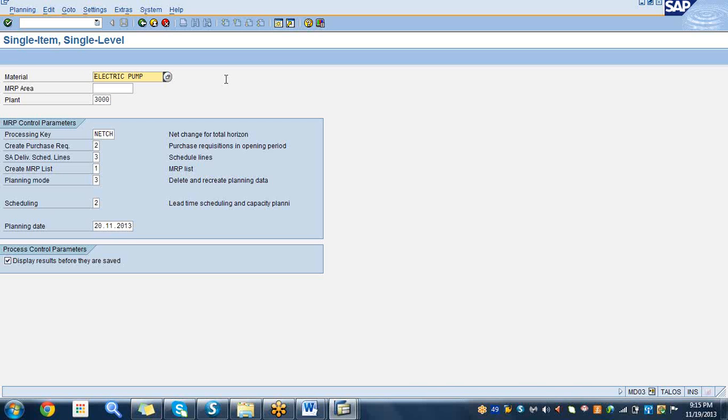Okay, so you have create purchase requisition, schedule lines, that's correct, MRP list, that's correct, planning mode, correct, schedule, everything is correct. Hit enter, sir. Even then the system is telling you, my dear friend, are these correct? Yes, they are correct. So hit enter again to bypass your warning message.